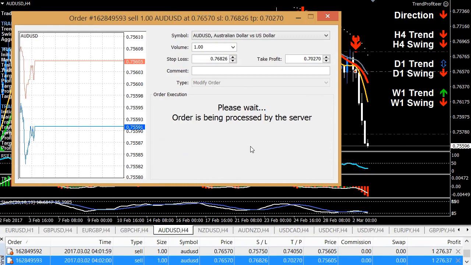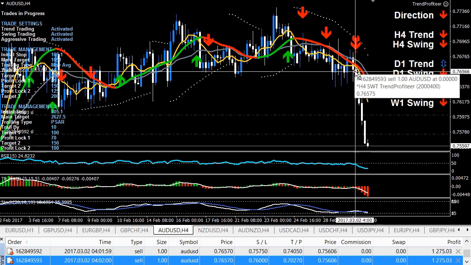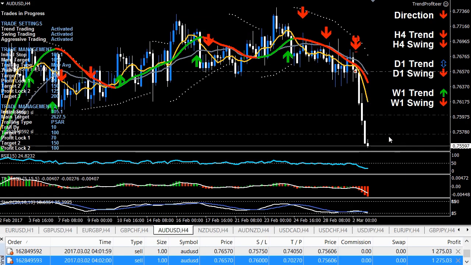Now Profiteer was going to manage these trades at the 100 target, but it's not quite there, and just in case it doesn't make it, like I said, there's a lot of money in place. 80 pips on the first position, 55 pips on the second. I can breathe a sigh of relief. Really, I should have adjusted my trade management to lock in profits automatically at lower levels, but this happened so quickly. So anyway, I've locked it in now.